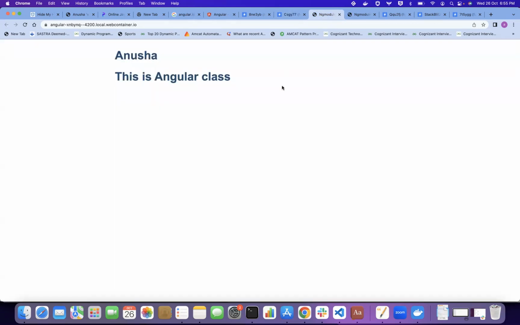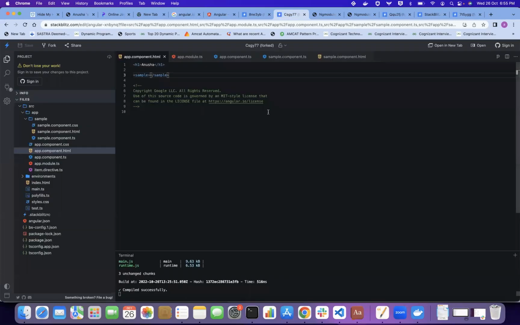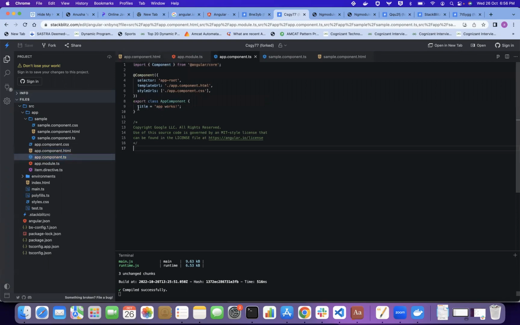Any doubt, anyone? No doubts. Okay. Suppose I want to create one variable here, how will I create it? I am telling you to create one variable name of type string, then assign a value of Jansi to it. How can we do that?